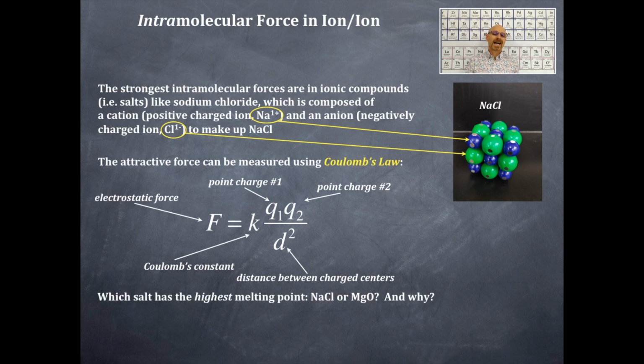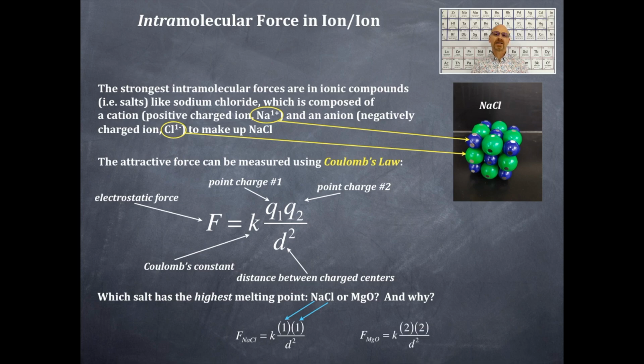An application of Coulomb's law is with a salt: we can figure out which salt has the highest melting point, sodium chloride or magnesium oxide, and then we can figure out why. So here is Coulomb's law. I've plugged in a couple of values for you. One is the periodic trend charge for sodium, which is +1. That's why there's a 1 for the sodium. And the periodic trend charge for the chloride ion is also a 1. So my numerator term here is 1 times 1.